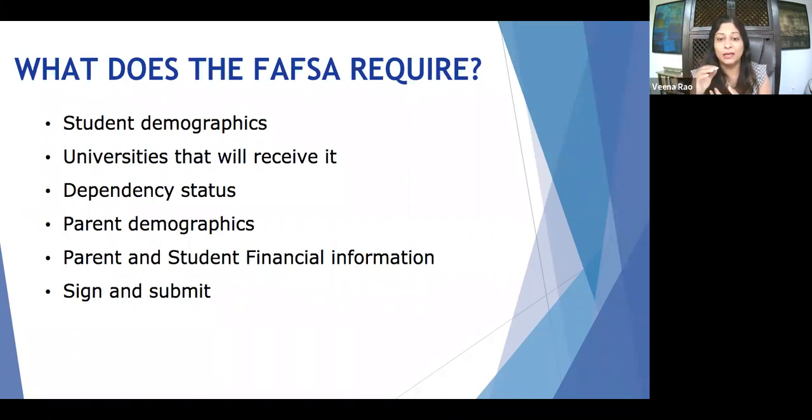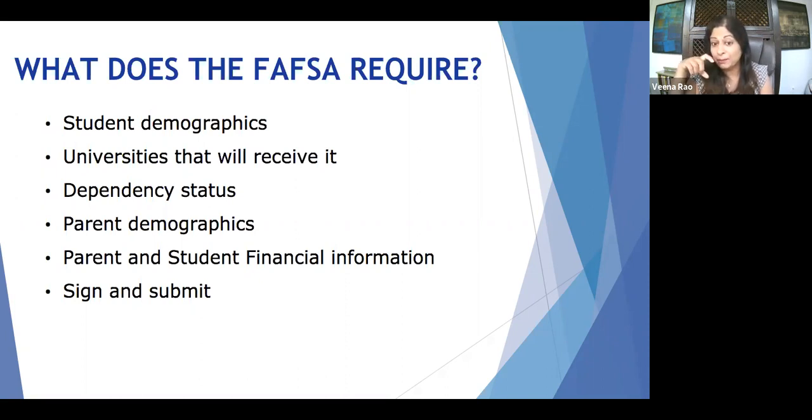If you are paying for your student for the next few years, you're paying their expenses, all of that, they are your dependents. But there are certain students, depending on the questions that they answer, who could be deemed independent of their parents. These are students who are in the foster care system, people in the military, veterans. If your child is married, then they could be considered independent from their parents. So the dependency questions are a part of the FAFSA application.